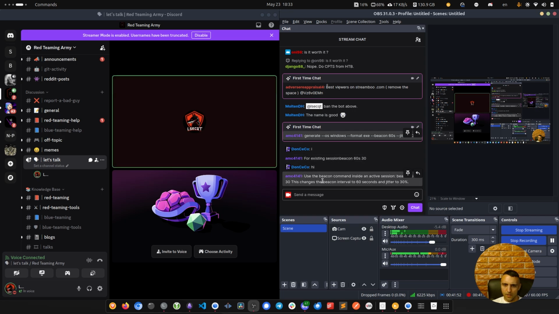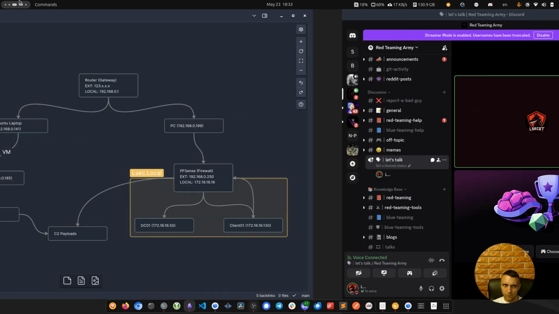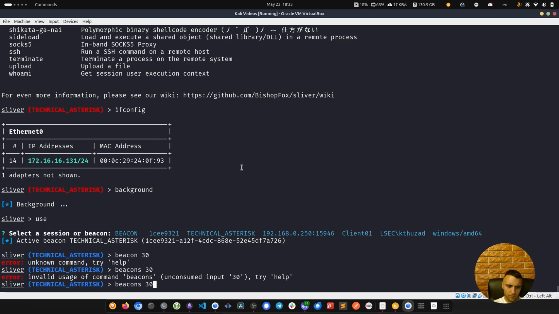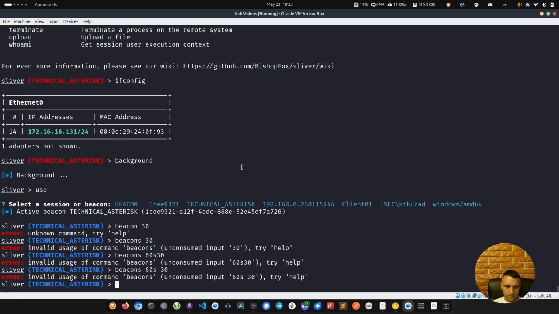Use the beacon command inside the active session. Beacon 60s 30. Are you sure, or am I doing something stupid? Maybe I need to be in the session?